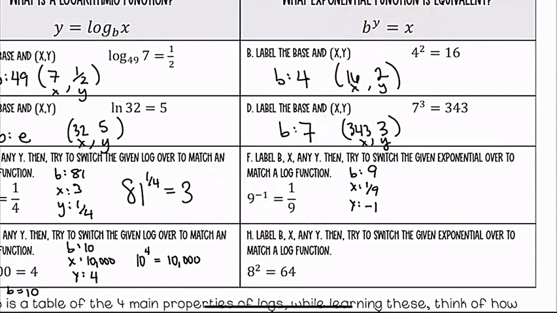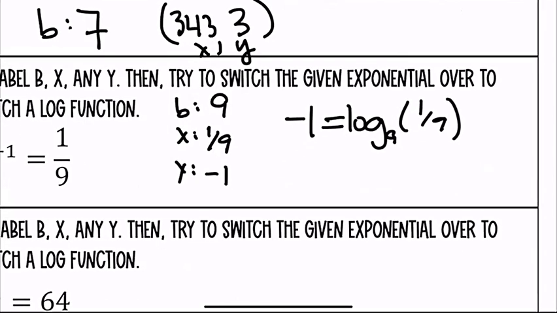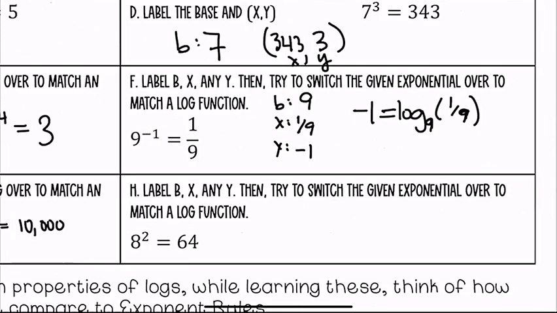And then to rewrite it, we'll write it as a log. The log says y is -1, equals the log. And the base is 9. And the power, or the x, or of x, is actually probably the right word to say, is 1/9. So I feel like my 9s look a little wonky. That's a 9, and that's a 9. There we go. And that's how you do it.